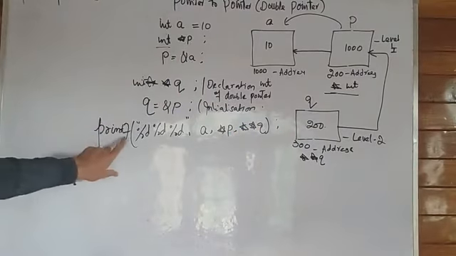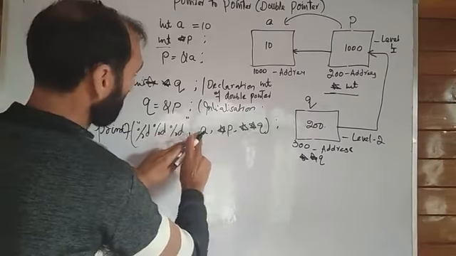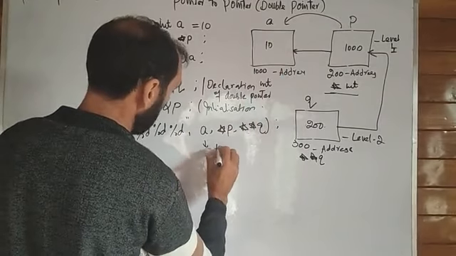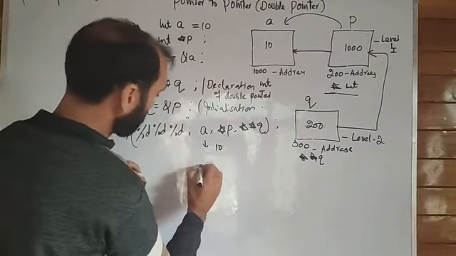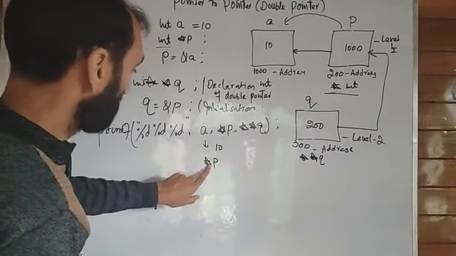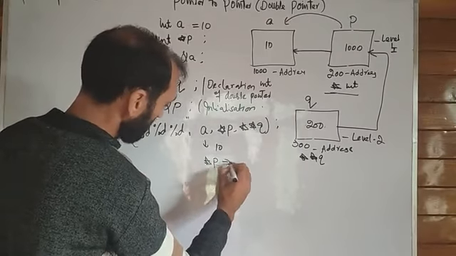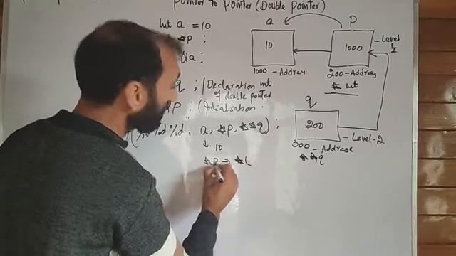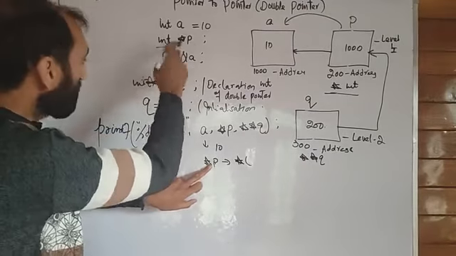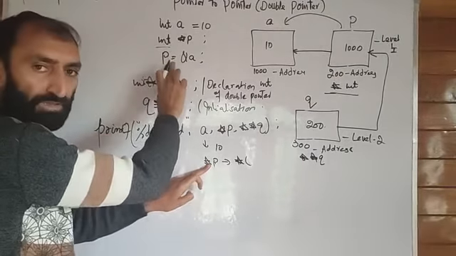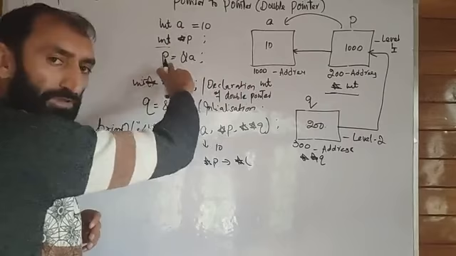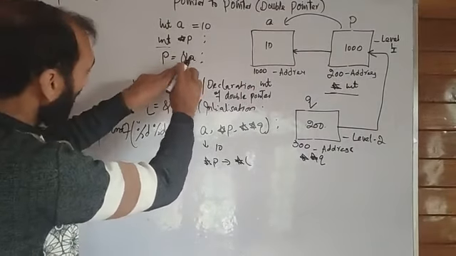First print %d of a, that means the value at a, which is 10. That is the easy way. Then *p: what is p? p actually stores the address of a, because this is the assignment operator: the value on the right hand side is stored in the variable on the left hand side. That means the address of a.